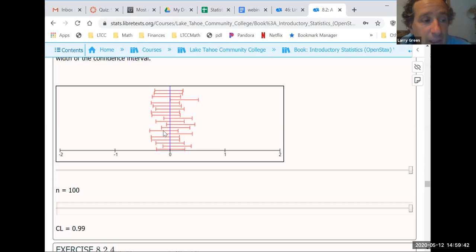Okay. On the other hand, if being wrong is going to kill a lot of people, and being right is not going to make people live, then you probably want to do 99 or higher. Do you see that? So it depends on the repercussions of being wrong. Any questions on that?